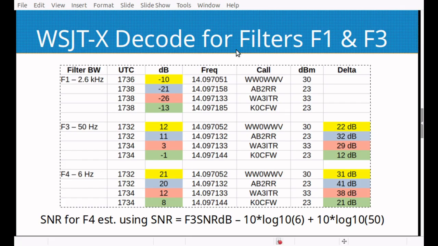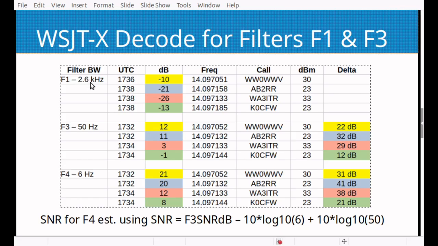This is a bit of a detailed slide, but there's a lot of good information. So I captured runs from WSJT-X using filter 1 and filter 3, and I did it over about a 6-minute period. Now remember, I chose WSPR because it's a beacon transmission, which means it's going to be receiving these channels in a serial fashion, but the transmitter is not going to change frequency and it's not going to change the power level. So let's look first at what I captured using F1.